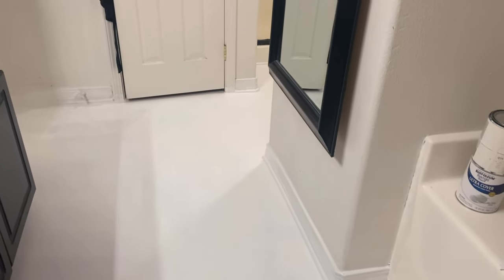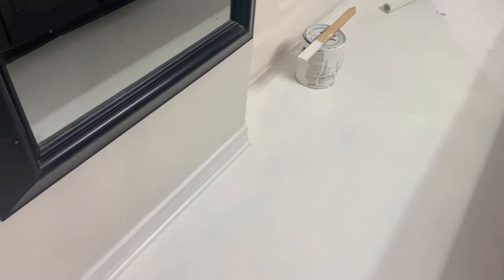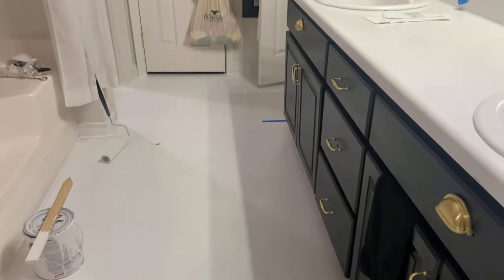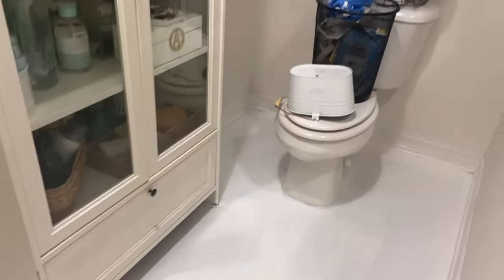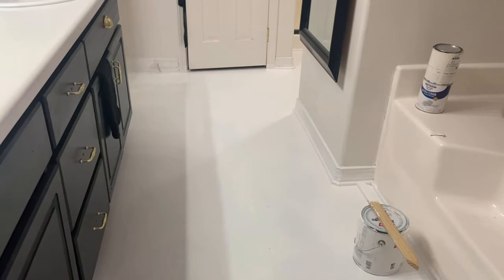Guys, so this is it for all the priming and painting the baseboards. So we will let this sit overnight and dry really good, and then we will start our real painting. But this gives you an idea of how the floors are going to look, and the black stripe is going to look really nice. So anyways guys, I'm going to let this sit, and when I see you again, it'll be time for us to start painting the actual paint that's going down on the floor and doing the stripe.